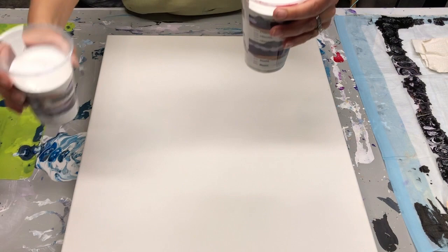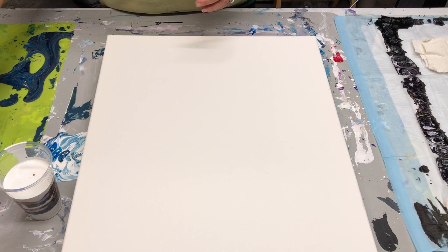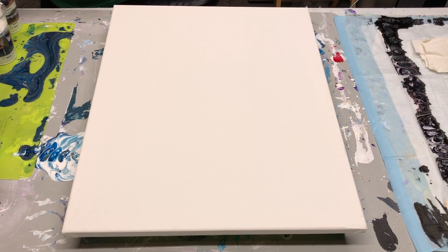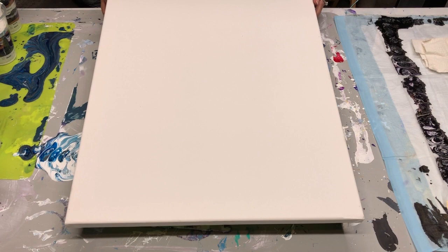So we have two cups of layered paint. For the sandwich pour we tilt up the canvas while we're pouring, then get it back to center. I need two cups to prop up the ends of the canvas to help it start to run down. We'll see if that's enough. I'm going to put some gloves on — it's also a messy process.